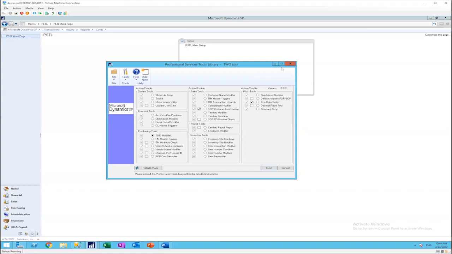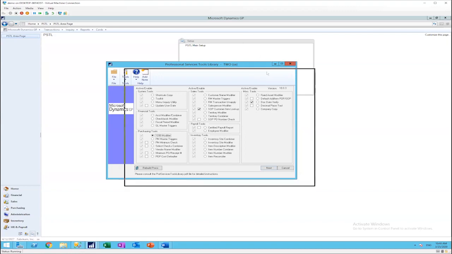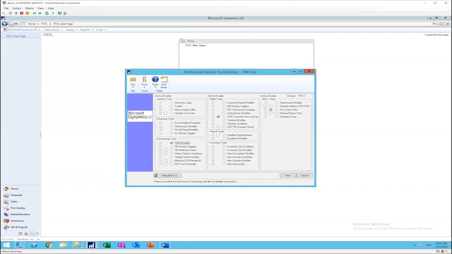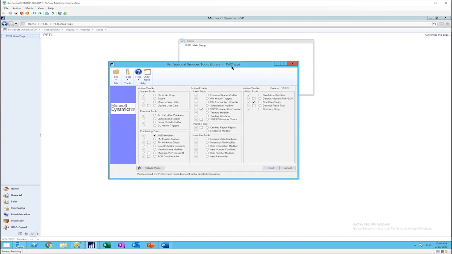All right, so just note that many of these functionalities would require SA. For any reason that you need to gather more information on what any of these functionalities currently do, you can reach out to us further. I was able to give you some insight into the PSTL tool functionality. They have roughly 30 plus modifiers that you can do within the system, right? We went through a couple of them.